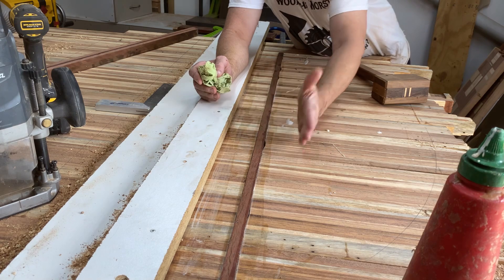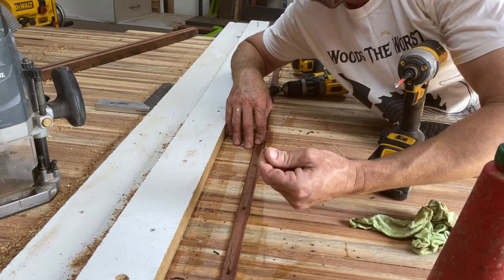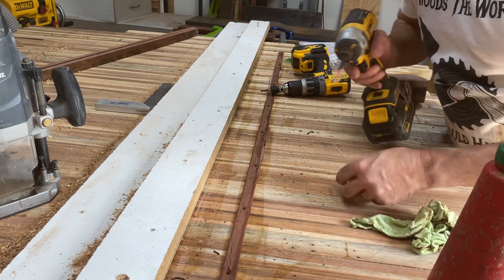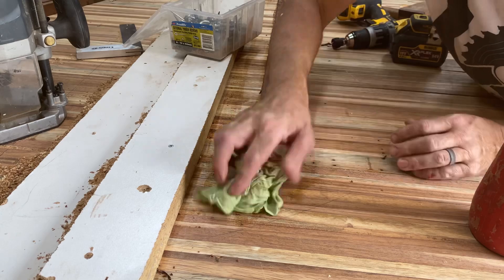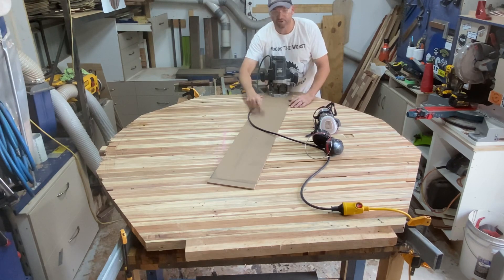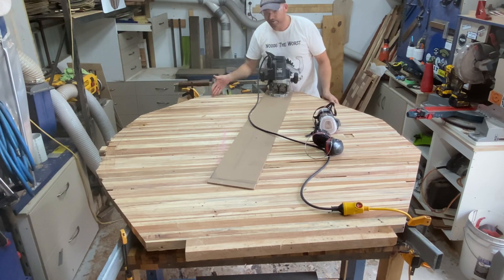I'm going to trim up another chunky piece and stick it on that end which has fallen short a little bit, and that'll give the same nice curve on the other side as well. I'm loving this little trim router — it's a very versatile tool. I've borrowed a biscuit cutter in the past but this does the job. I've got a 4mm slot cutter and standard biscuits. I'm just going to cut a big slot and stick in as many as I want — no fuss, the more the merrier.